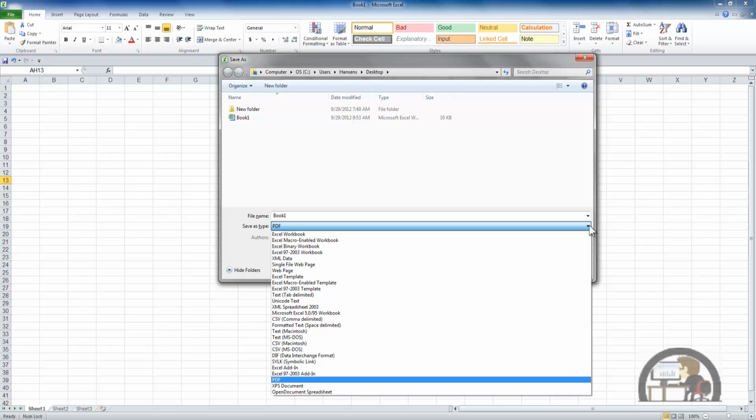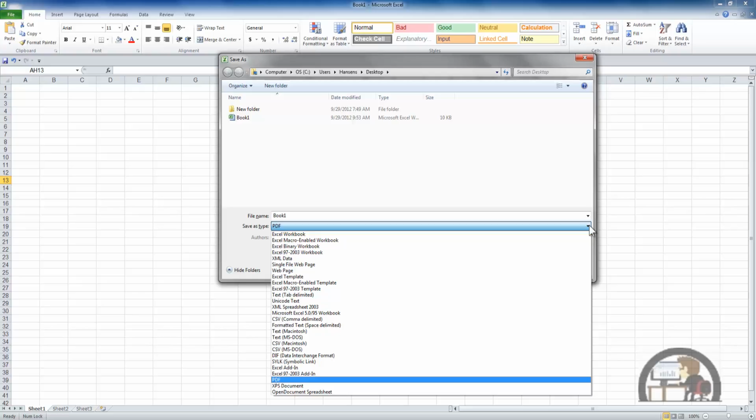The other reason you might want to use this is that many times when you do some analysis within a spreadsheet, the person that is your audience is concerned with the output. They're not necessarily concerned with the structure of the spreadsheet, the data that was utilized to do the analysis. They're concerned with the result of the analysis. And this provides a way to get somebody that information without sending them the whole bulk of the spreadsheet with the data included and functions and formulas and all of that stuff.